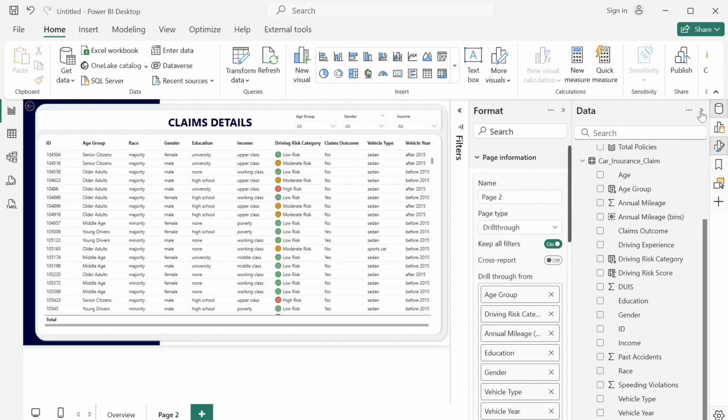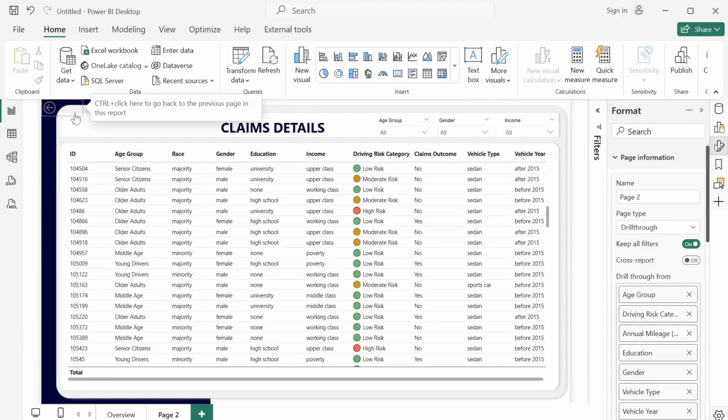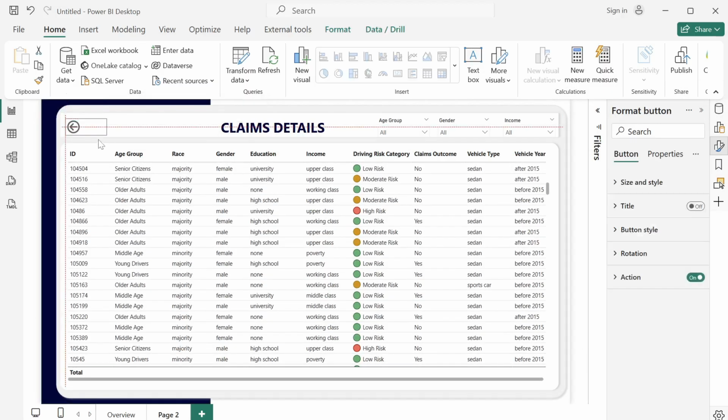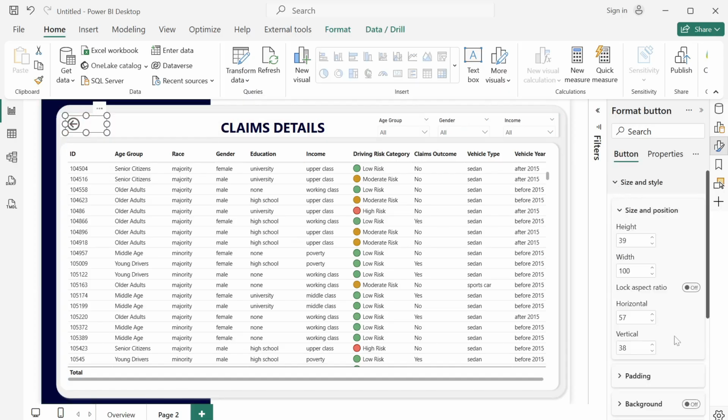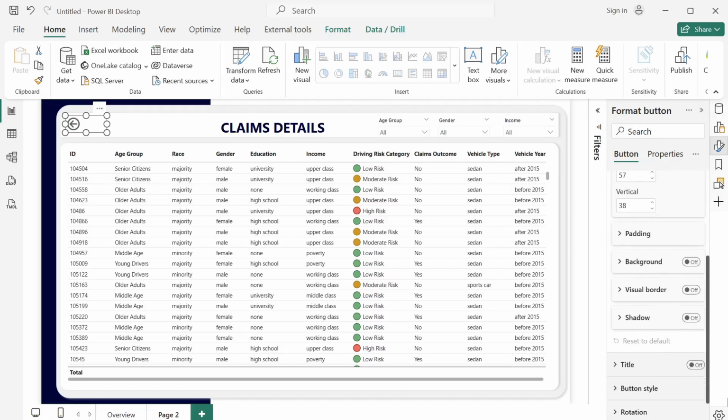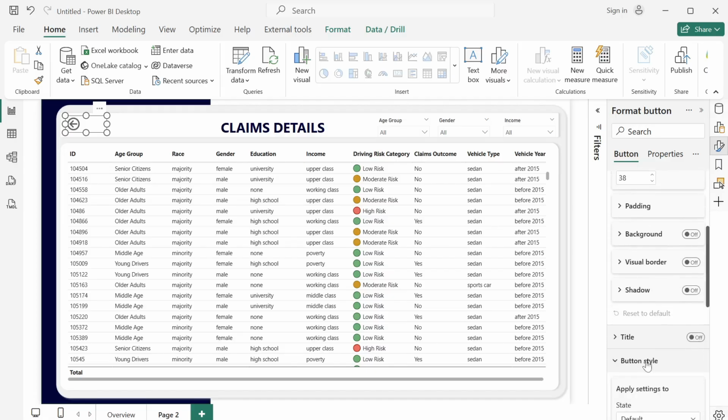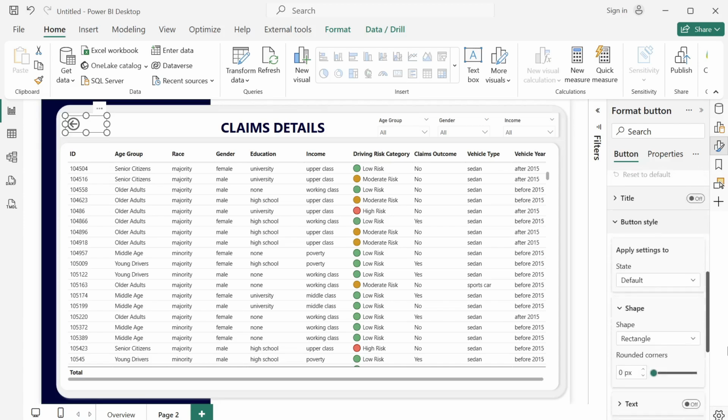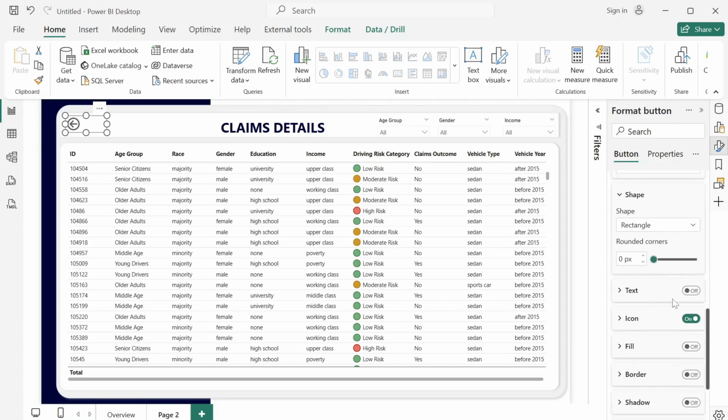So from here now, you can see that Power BI has already added a back button for us. So drag it down to this part, edit it, click on size and style, scroll down to where you have button style, click on the text, turn it on, write a descriptive information. For my case, go back to overview.